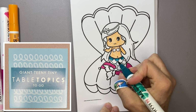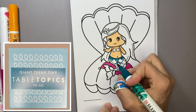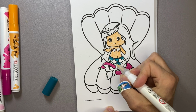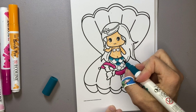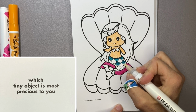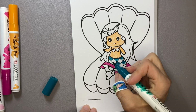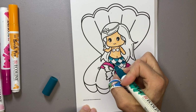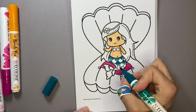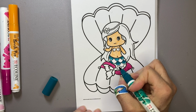So I have table topics to go, and there's three categories, and we are going to cover giant, teeny, tiny categories. The first question is, which tiny object is most precious to you? For me, that would be my wedding ring and probably my gold bracelet that I wear that my husband gave me on our wedding day.